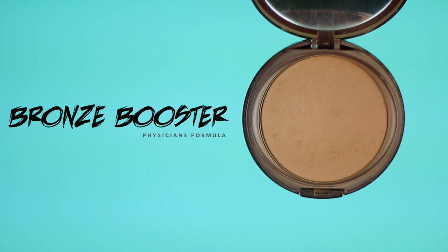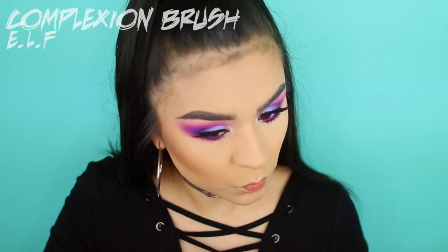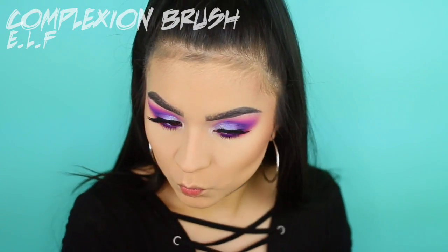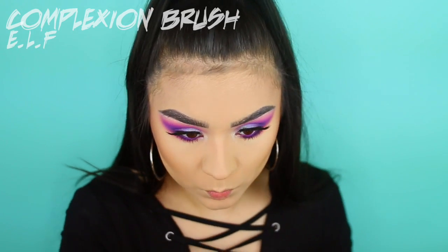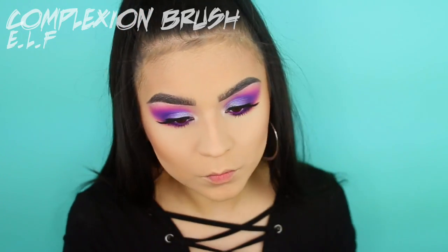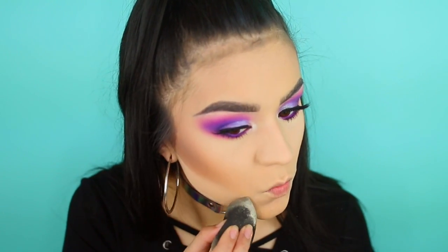Now after that, I'm going to go ahead and bronze, and I'm using the Physicians Formula Bronze Booster. I know this is so repetitive. These are the same products I use all the time, but they're just my favorites. So I'm just piling on that bronzer with the e.l.f. complexion brush. Again, one of my other favorite brushes, especially for using a bronzer.